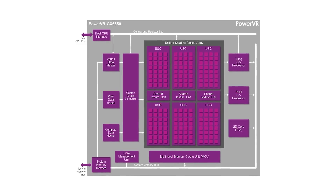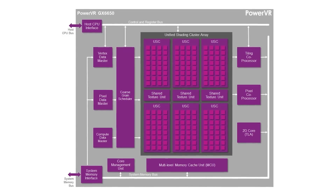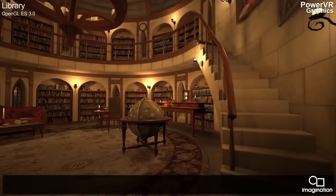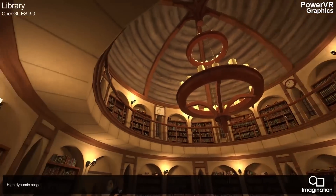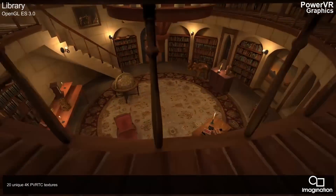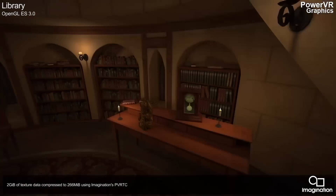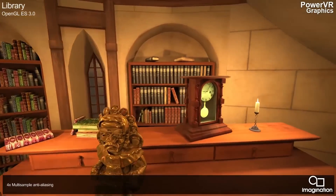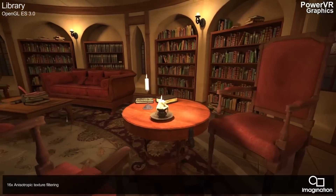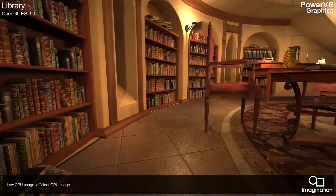This is where GPU marketing gets confusing. For example, the GX6650 PowerVR GPU has six clusters of arithmetic units grouped together — so you could call it a six core GPU. But because those clusters are wide in the middle, there are actually 192 arithmetic units, making it arguably a 192 core GPU. You can go from six to 192 while describing the exact same architecture, which is why PowerVR uses their specific naming scheme — and it's a lesson for us to really understand what number GPU manufacturers are actually quoting.